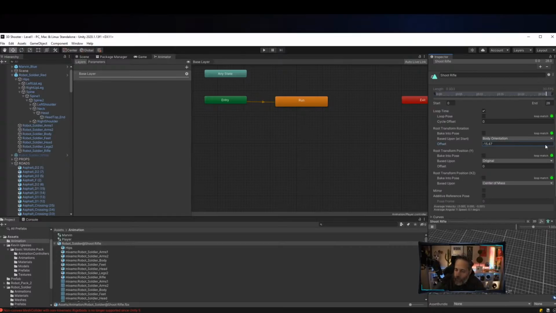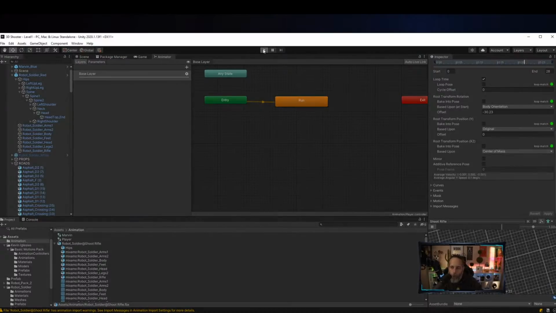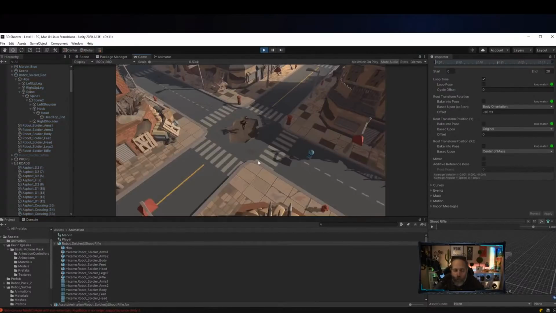His feet are gonna look a little bit weird, but I want his gun kind of aimed towards his forward. I want his gun kind of aimed towards that blue arrow. So I think I'm just gonna turn it negative 30 degrees there and apply. Now if I go hit play, I also hit loop time there. So now I expect he's aimed more in the direction that my bullets are flying, or more in the direction that I'm shooting towards at least. And yeah, I think it's not perfect, but it's definitely looking a little bit better.